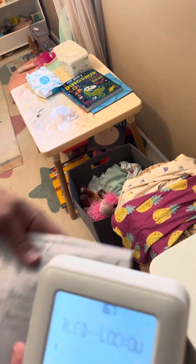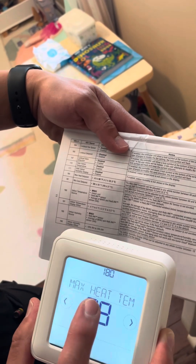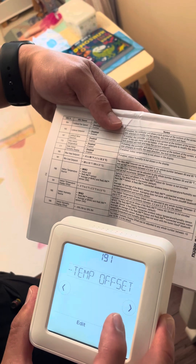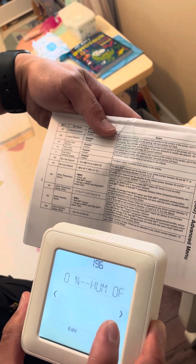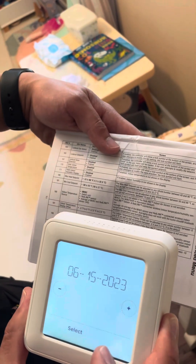We already did this on the first unit so we're just humming right through. Max heat 88, minimum cool 61. MHK2 is the temperature source. 191 is the indoor temperature offset zero, and humidity is the MHK2 offset zero. Finish setup, select — this is going to save the settings we just did.